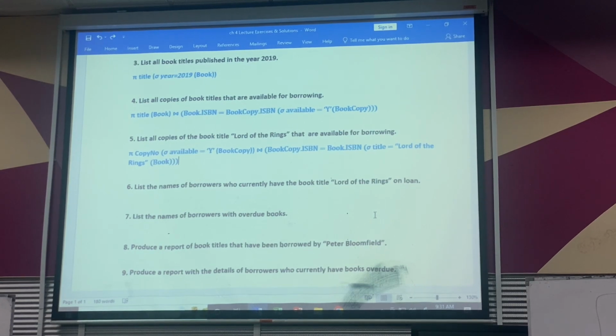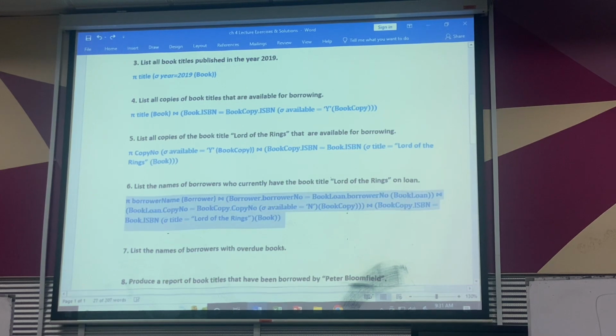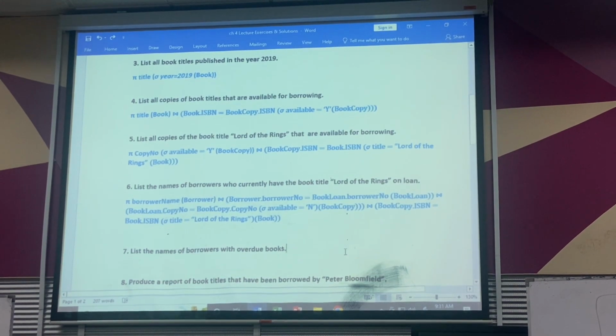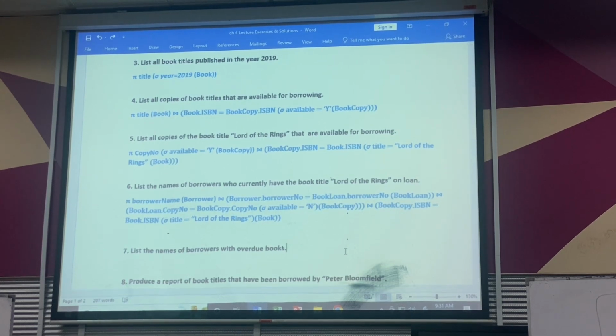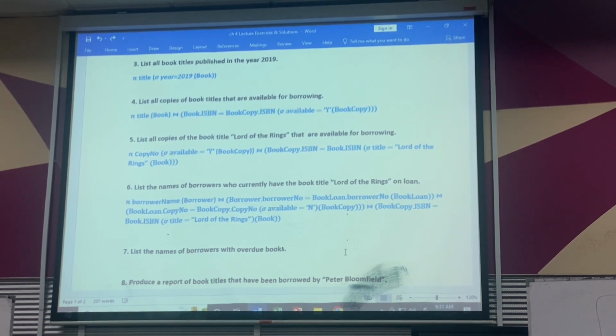Okay, so I'll show you the answer. See how many percent correct. This one can be 5 to 6 marks. You need 4 tables: borrower, book loan, book copy and book.